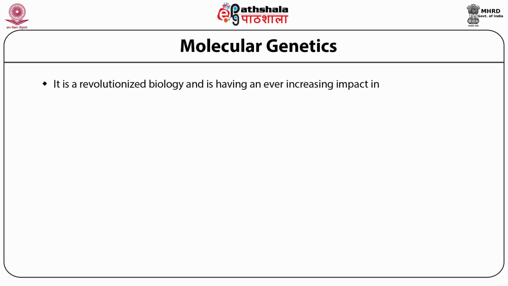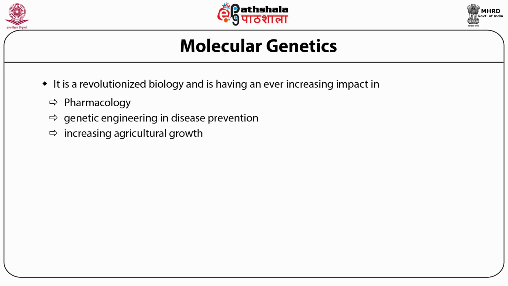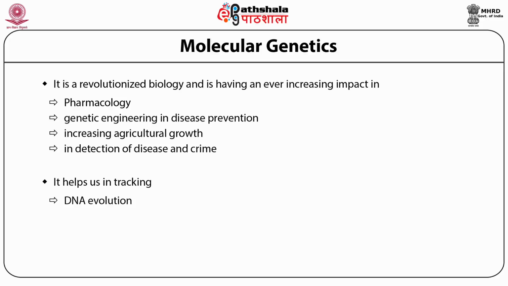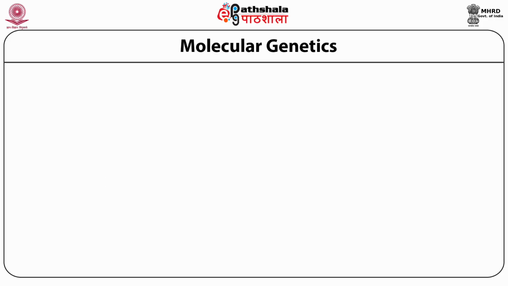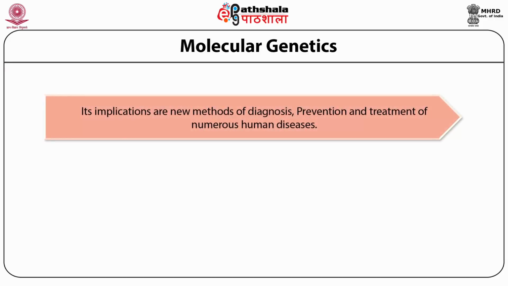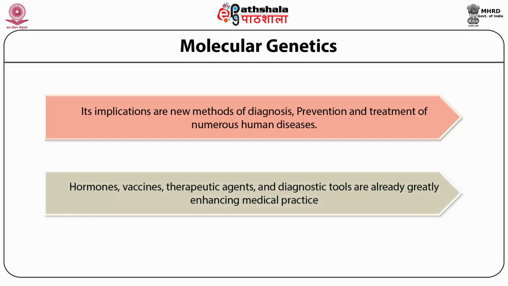Molecular genetics has revolutionized biology and is having an ever-increasing impact in pharmacology, genetic engineering and disease prevention, in increasing agricultural growth, and in detecting disease and crime, that is forensics, etc. Further, it helps us in tracking DNA evolution, migratory patterns and species evolution over the ages. The advances brought in molecular genetics have profound implications for the future of medicine, for they have placed us at the threshold of new methods of diagnosis, prevention and treatment of numerous human diseases. Hormones, vaccines, therapeutic agents and diagnostic tools are already greatly enhancing medical practices.